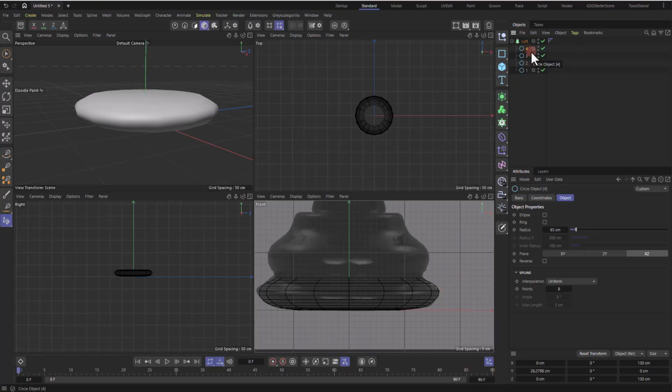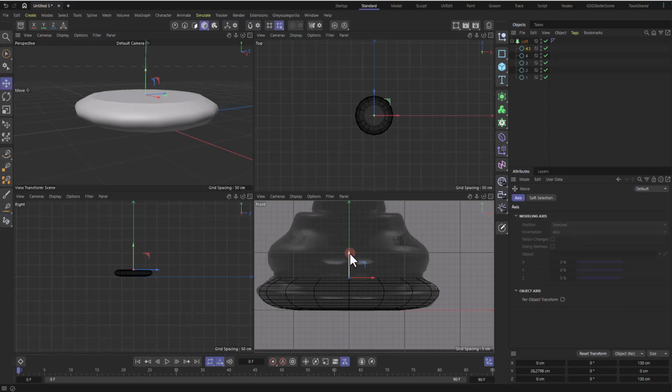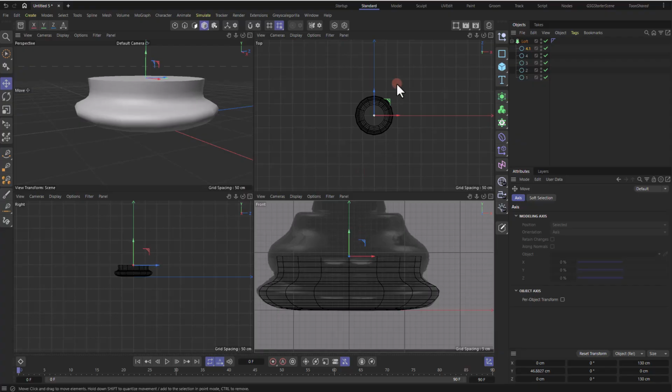Okay, let's keep going. Make a copy of your circle 4 holding control. Move it upwards. This one would go up here. I'm only moving it up in Y. Notice that my X or my Z are not changing. I am not doing this to the circle, just in Y. This time I'll make it bigger with the scale tool. So I'm going to press T and then click and drag anywhere outside.